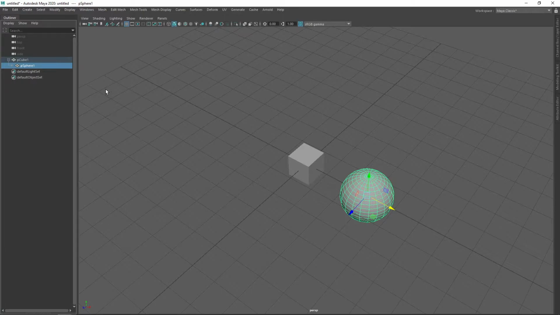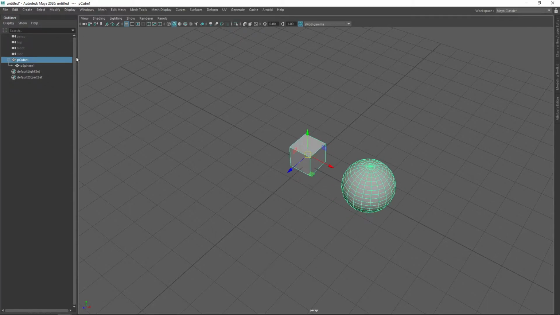of hierarchical structure. Now, if you've done this before in Maya, then you'll know that, when we move the top level object, which is the cube in this case, well, the sphere or whatever object we have listed kind of beneath it, or we could say as a child of it, that object is going to move as well.